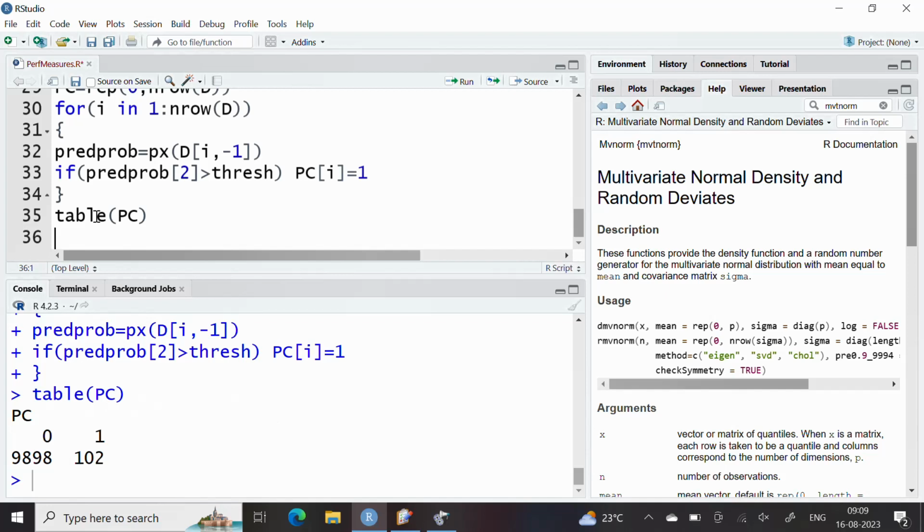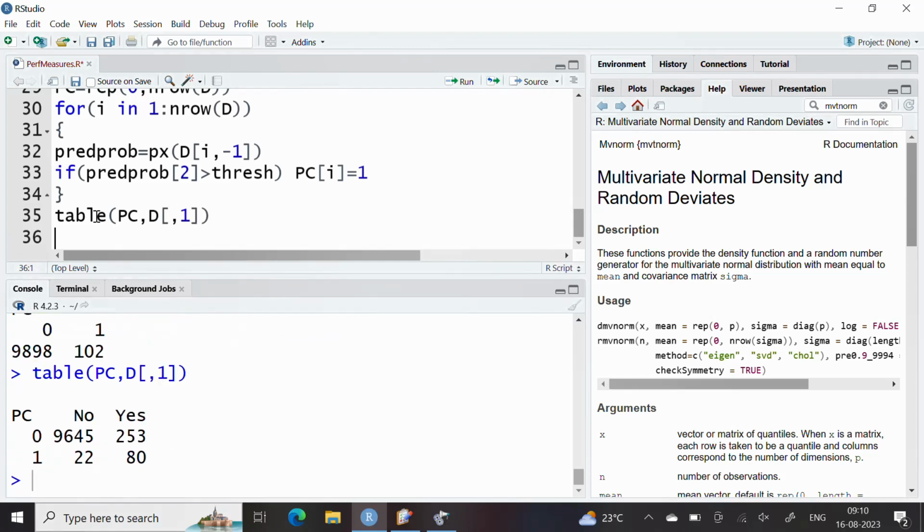Okay, so 9898 are predicted as no default and 102 are predicted as default. And how do I get true positives, true negatives, etc.? I will need the table of PC versus the first column of D. The diagonal entries of this give me the correct entries. Let me store this in T.